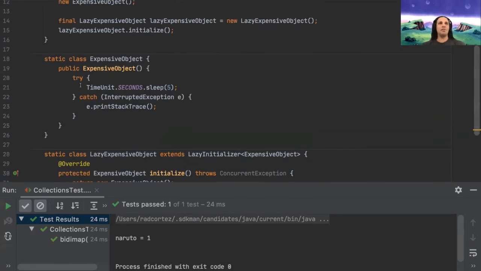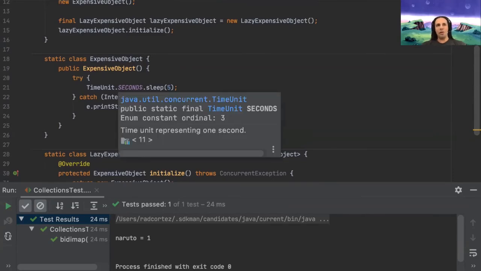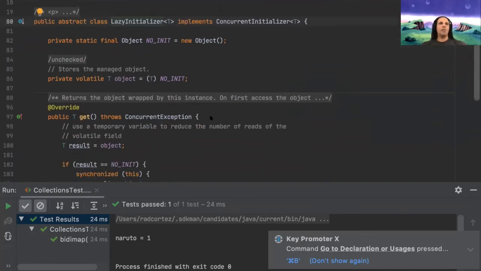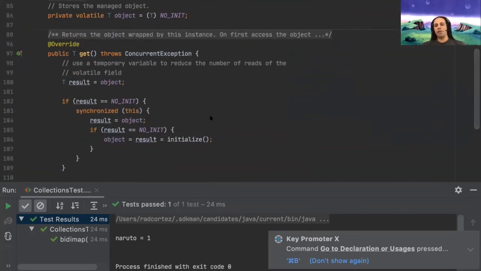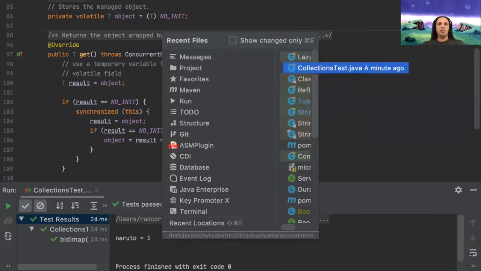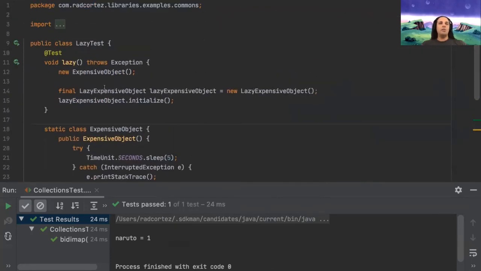As you can see, I'm just doing a sleep over here. The interesting thing about the lazy initializer is that it's already written in a way that allows concurrent access, so you don't have to worry about that. It is thread safe. So I can just say lazy expensive object.